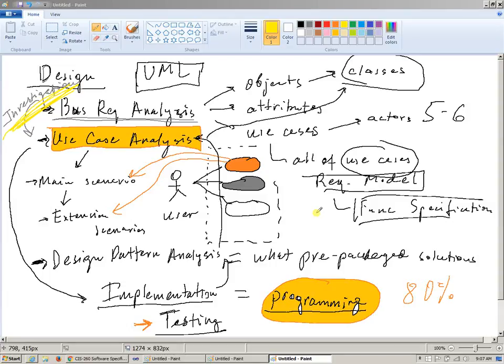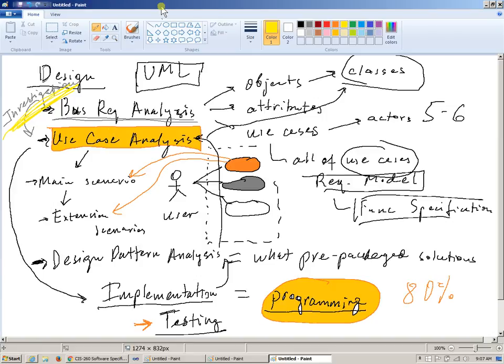Another aspect that I would like to mention is that, as you go through all of this, it's perfectly fine, in fact you should encourage everyone who works on the project, and I'm talking about the development team, to begin to experiment with the code at any given time, even when you're just 30% done with this stage of use case analysis. You can already start prototyping. You can start experimenting with the user interface, with the database, right?